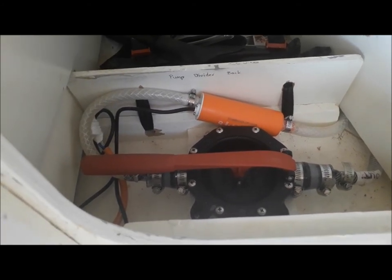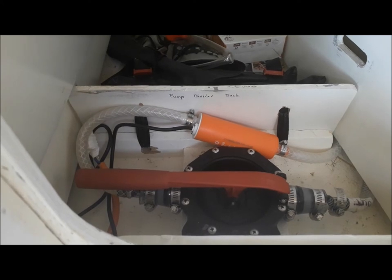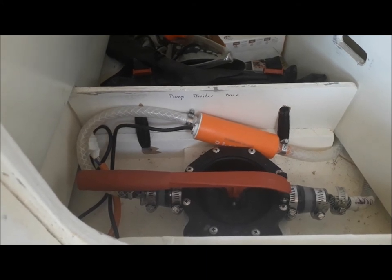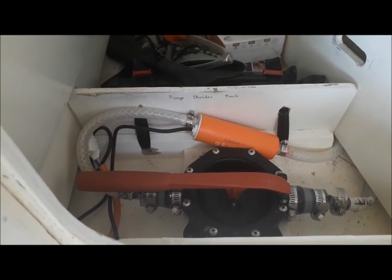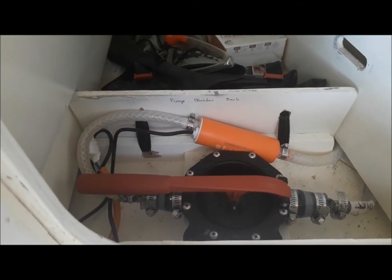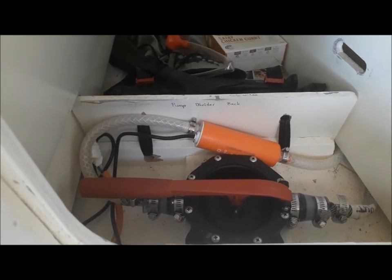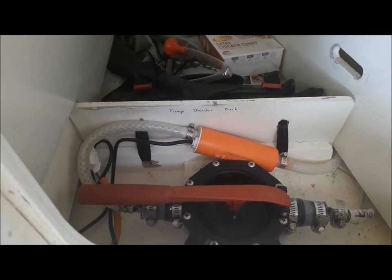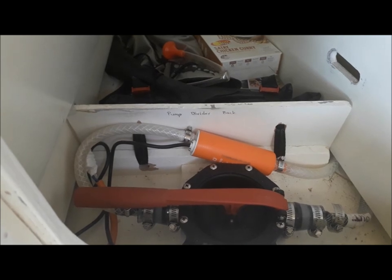When I first did this, the water coming in went through the diaphragm pump before the centrifugal pump. I subsequently worked out it needs to be the other way, because when the centrifugal pump is after the diaphragm pump, it sucks down on the diaphragm and actually closes it off. When I switched it round so the centrifugal pump was before the diaphragm pump, it forces the diaphragm open automatically to the maximum, and things worked very well.